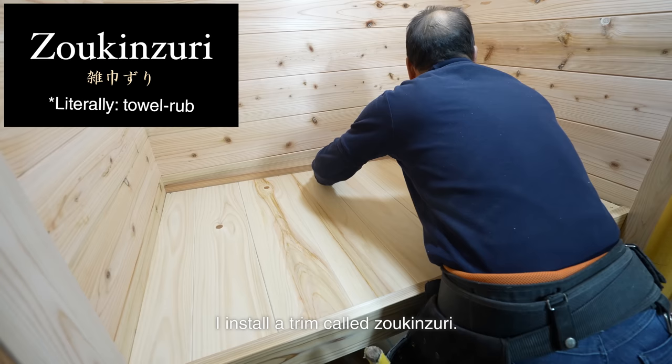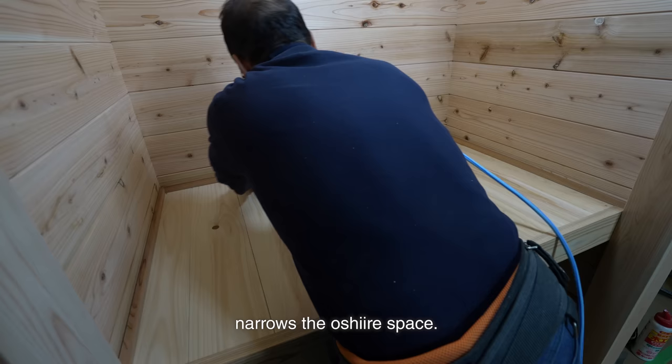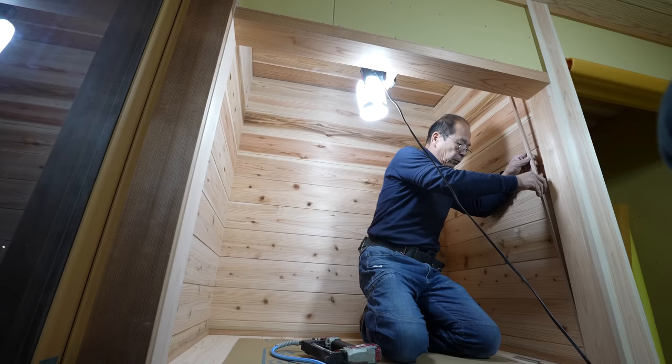I install a trim called Zokinzuri. The sap side is usually at the front. The horizontal installation narrows the Oshiire space. I also trim on the corner, and the Oshiire is complete.